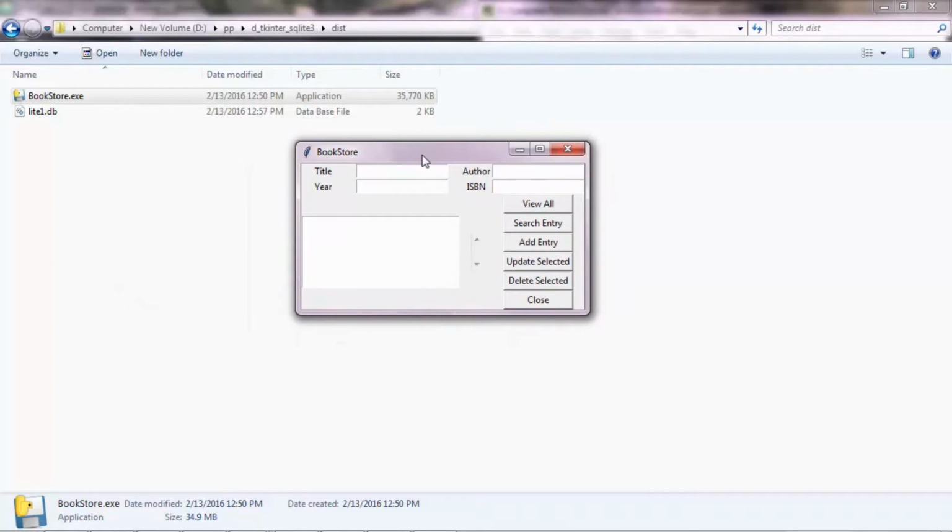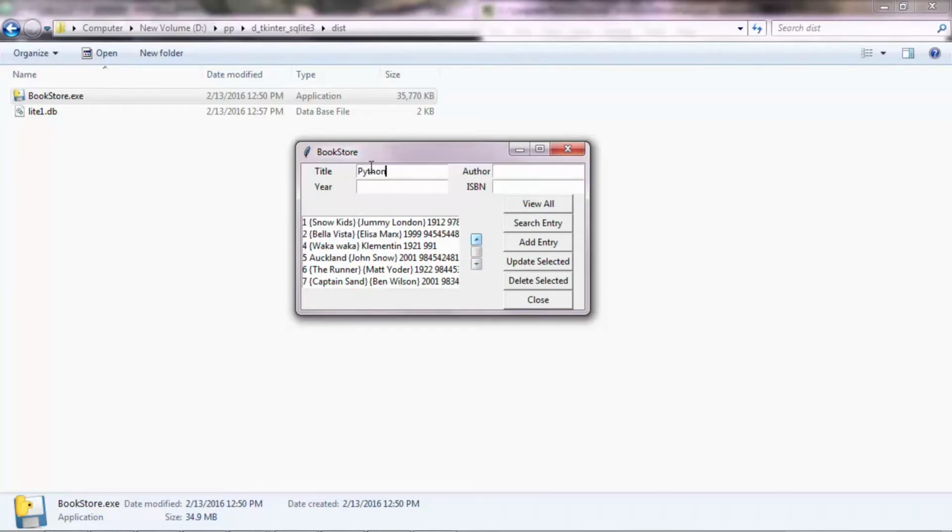This was built mainly with Tkinter, which is a graphical user interface library, and the SQLite3 library, which is a library to interact with an SQLite database. So what we've got here are 4 entries where you can enter a new book record. Let's say you got a new book in your store and you want to add it to your database. And here you can see all the books that have been added to the program.